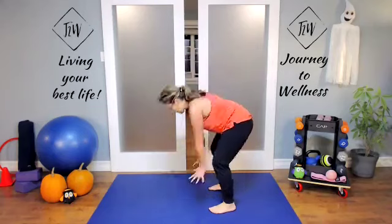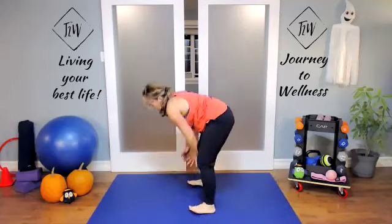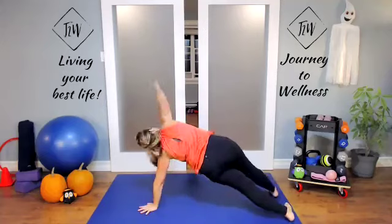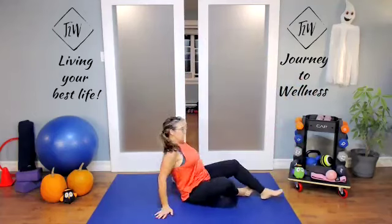Oh, nice and tall, come down, hands down. Keep the core tight when you kick those legs out. You never want to dip into your back. Side plank, in, up. When you kick those legs out, core super tight. Other side, in, good. Down on your back for those Pilates pulses.